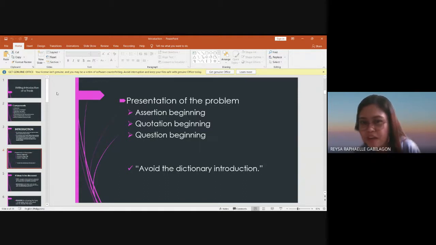And then, aside from that, there are studies na nagagamit sila ng quotation beginning. I mean, sa first sentence talaga ng kanilang introduction. But I seldom see that nowadays since I deal most of the time sa kanang research since I hold the research department sa school namin. Most of the time I see assertion beginning talaga. But there are also again question beginning like the author starts with a specific question and then after that expound the problem sa mga succeeding paragraphs.